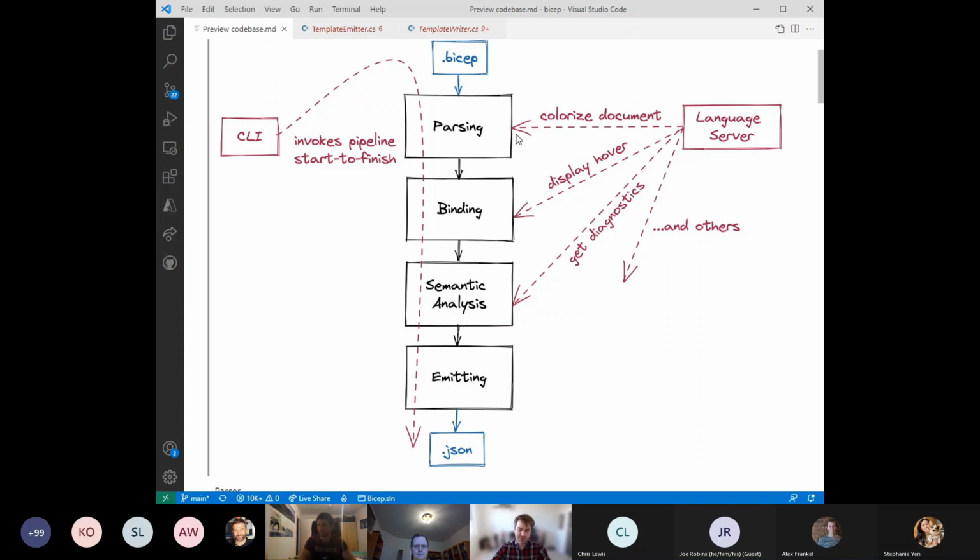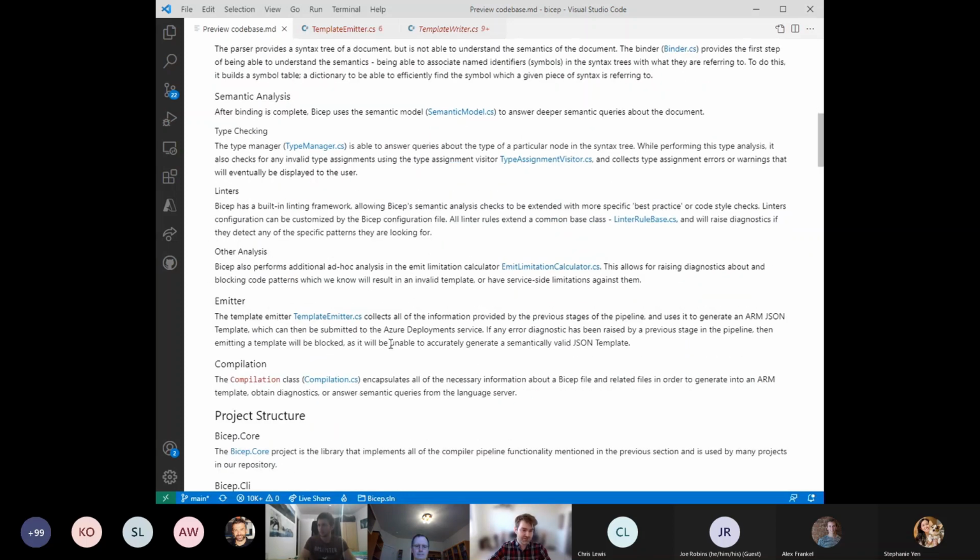For example, we'll check the types of all the parameters, the types of all the outputs, and make sure that the parent module is satisfying these things properly. So the compilation class is really just the collection of all the different Bicep source files together and the collection of all the different semantic models that have been built for them. You can use the compilation API to orchestrate the end-to-end compilation that the CLI does.